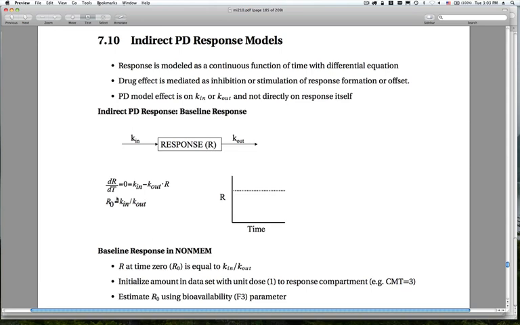So we could solve for response here at baseline, or R0, and that simply becomes k in divided by k out, the ratio of these two. So given that derivation, it gives us a strategy for how we can model this initial condition in NONMEM.